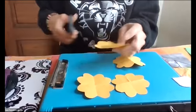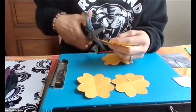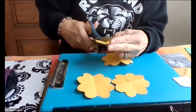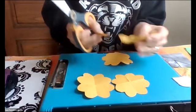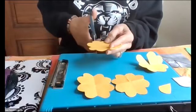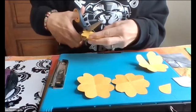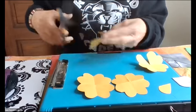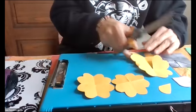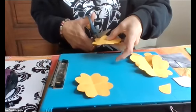Now, the first thing I'm going to do is take one of these and cut 1 petal off. And I'm going to lay this piece to the side and that piece to the side. And then the next one, I'm going to cut 2 petals off. Lay it to the side. This next one, I'm going to cut 3 petals off.